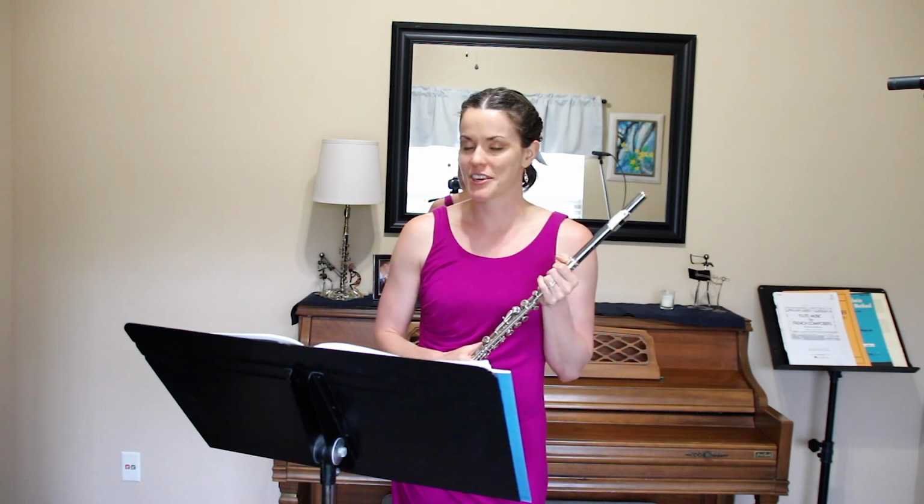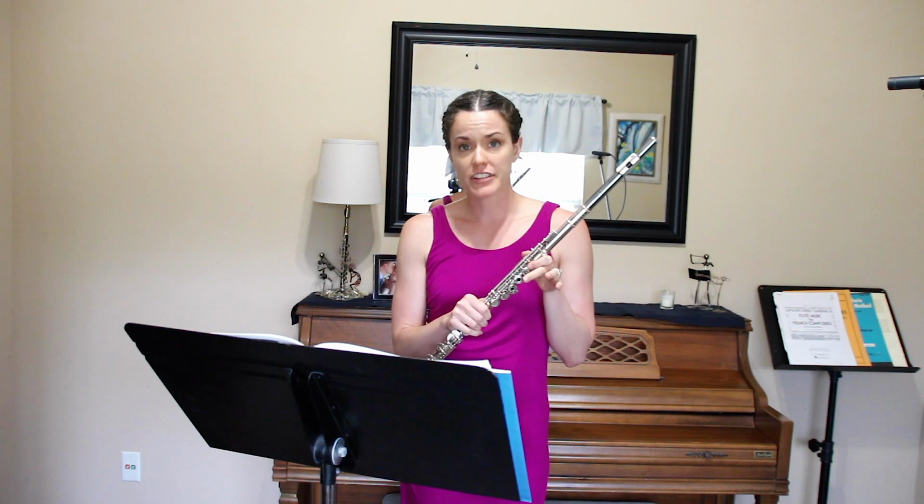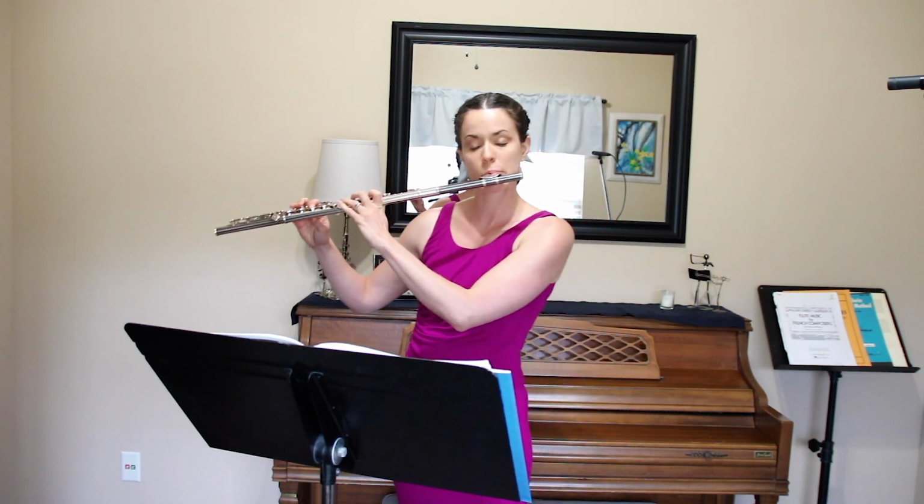The first, of course, is an F major scale, since we're in the key of F major. I would make sure your students are practicing this with their thumb B flat fingering, and I recommend going full range. So starting on the tonic, up to a high B flat or C, down to a low C, and then back to tonic. So it would sound like this.